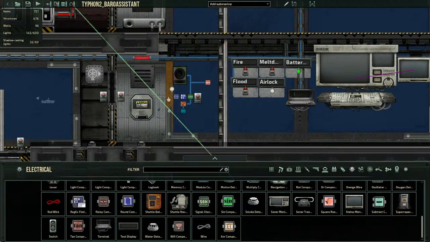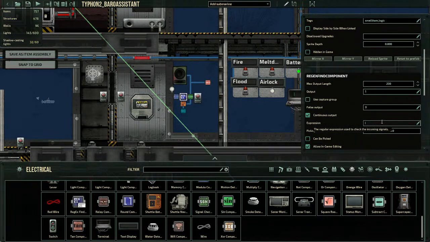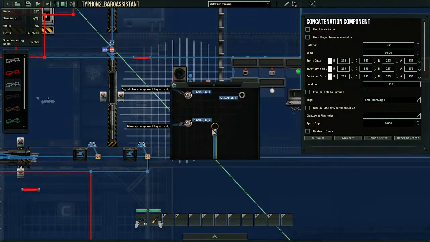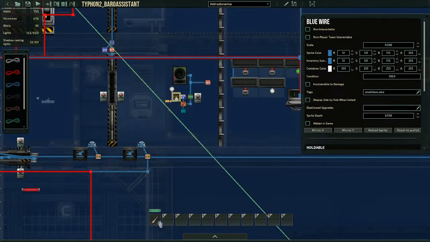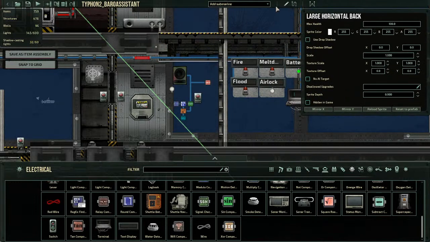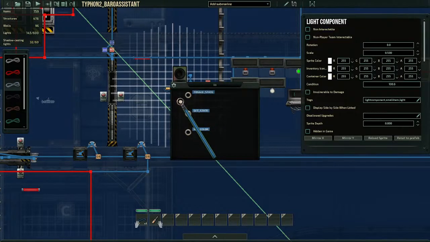Okay. Regex line is here. Okay, this goes here. We call this nothing. We say continuous output here and call this output. Now, signal in is going to come from this guy here. Signal out is going to be the time that goes into this delay. And then we're going to use this whole block here to turn this light on and off in time with the duration of the word that's being spoken.